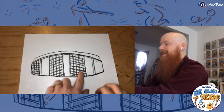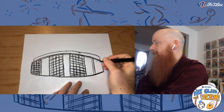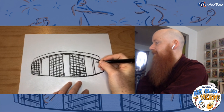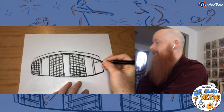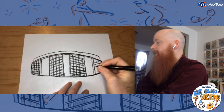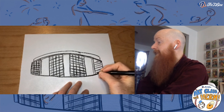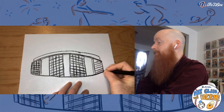All right, so you can see that. And I'm going to do the same thing on this side here too. Again, remember, I'm coming in like this, adding that in. All right, so we'll pop that in there. So again, not the most exciting thing in the world to draw. We're going to get to that in a second when we draw those neons. That's going to be really cool.